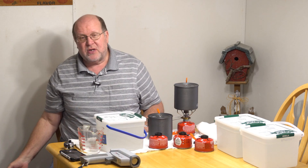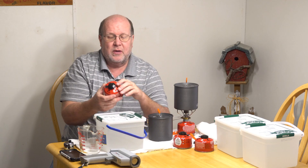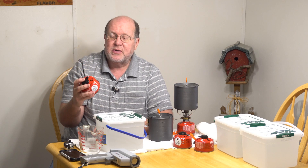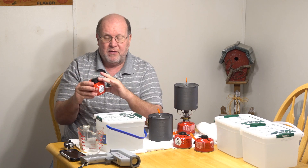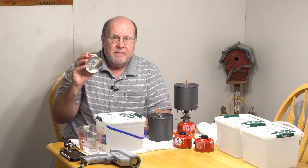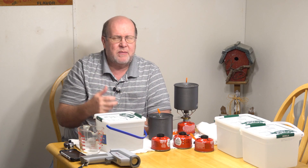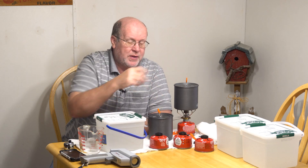I've got three containers here on the table, three more down on the side, and two more out in the kitchen if necessary. I also went to the local sporting goods store and bought four of these MSR fuel canisters. It says the net weight is 110 grams — meaning there should be 110 grams of fuel inside — and the gross weight of the canister and cap is 211 grams. I actually took my scale to the store to make sure I got four that were the correct weight, finding some a few grams over and some one or two grams under. I wanted ones with the rated amount of fuel for this test.